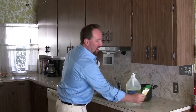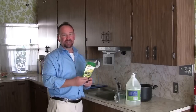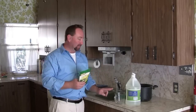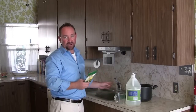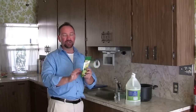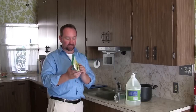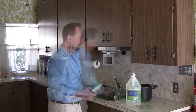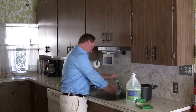Speaking of pickling solution, this is how we're going to do it. After reading the directions, you can follow it exactly with how you would mix it for pickles and stuff. So what I'm going to do is 2 cups of water to 1 cup of vinegar solution, and then I'm going to use about a half a bag of this, and I don't know how many ounces. So let's say 3 or 4 ounces of your pickling mix. Nice hot water.